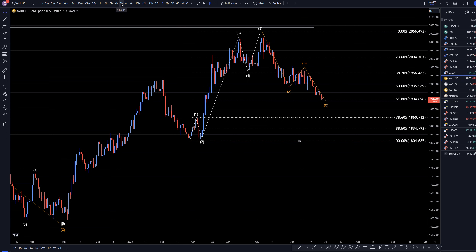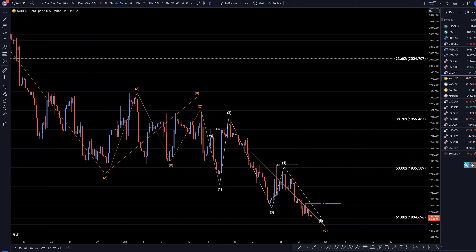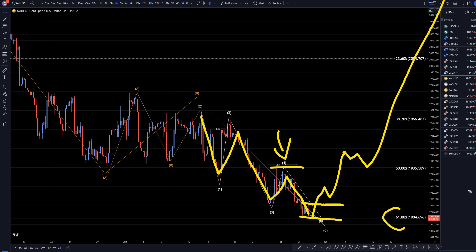Taking it down to the 4-hour time frame. On the 4-hour time frame, it's actually very clear right now that this is a 1, 2, 3, 4, and 5 of C. Like I said, we are sitting at this level, so if it goes up and takes out the wave 4 structure, then we'll know that the wave 5 is over. Then if it continues up and takes out the high of this wave 4, we'll know that the whole ABC correction is over, and that most likely will be the continuation of the uptrend.